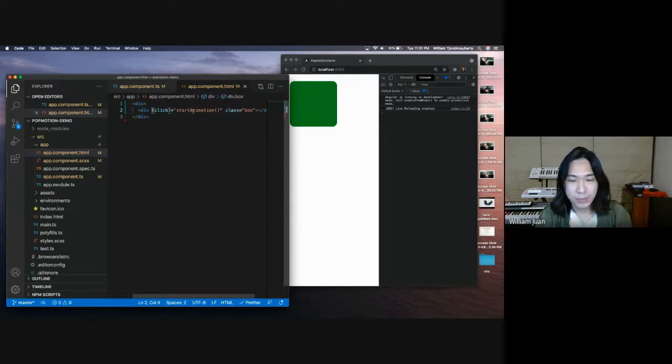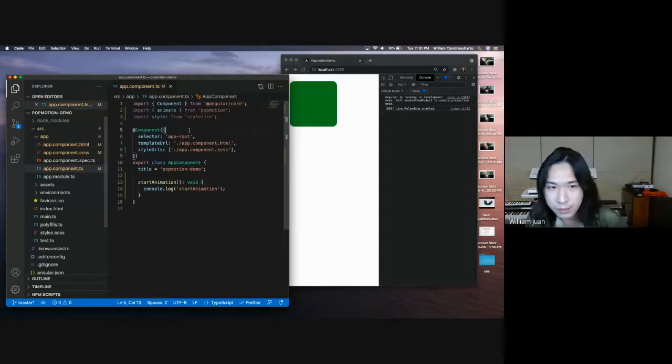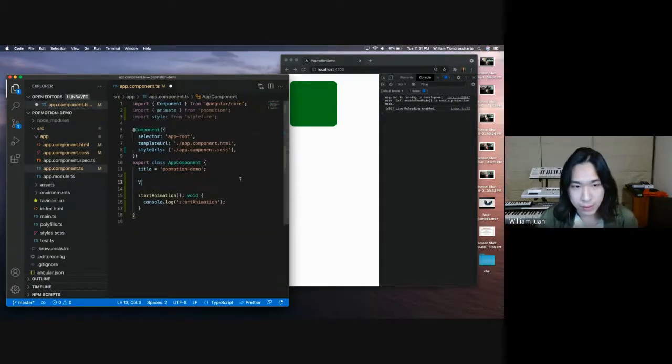And we'll need a way to get a reference to this, so let's just give it an ID of box. I think that's all we need from the HTML. And we'll do the ViewChild.